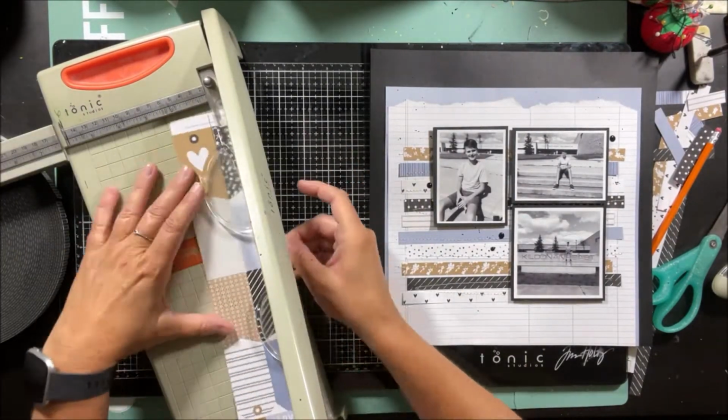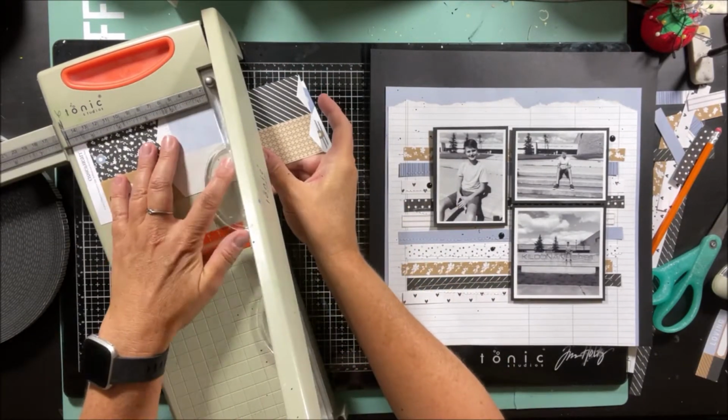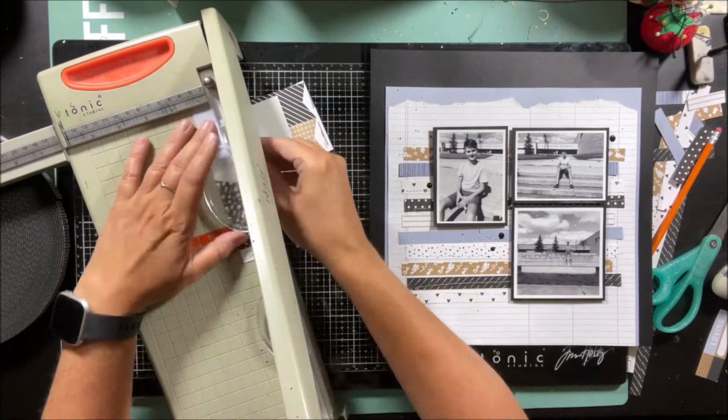I am going to cut apart some of these tags. I think tags and labels and icons of that nature are really great to include in a more masculine page.